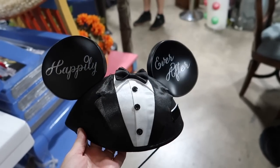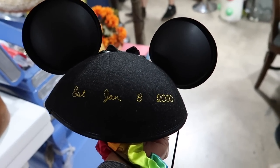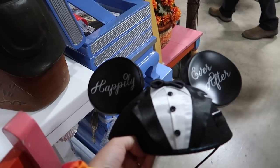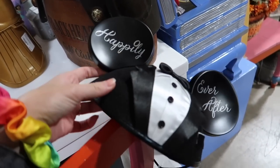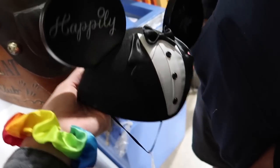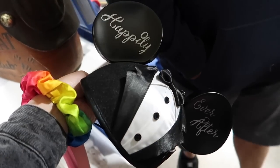So these ears were definitely a choice — 'Happily Ever After.' Nothing too weird about that. But then you turn it around and it does say established January 8th, 2000. So a choice was made here, evidently, to sell these ears. I don't know what happened to that love story, but they're here. January 8th was my dad's birthday — and Elvis's. Somebody got married and then decided they didn't want their ears anymore, so RIP that marriage, I guess. 'Happily ever after,' my butt.